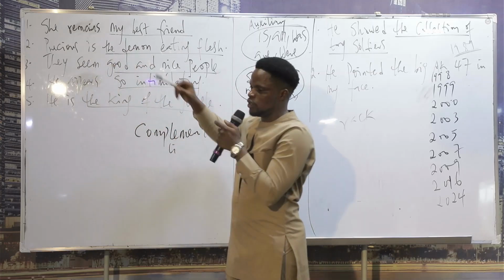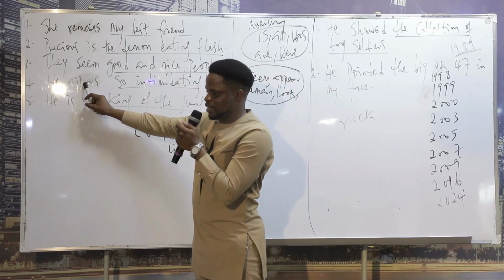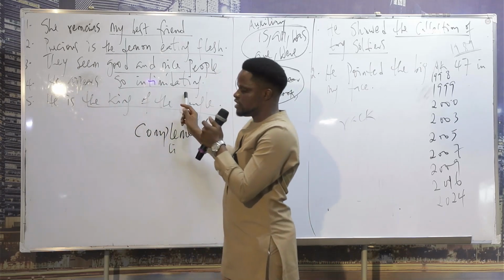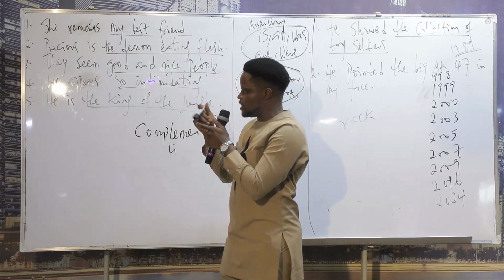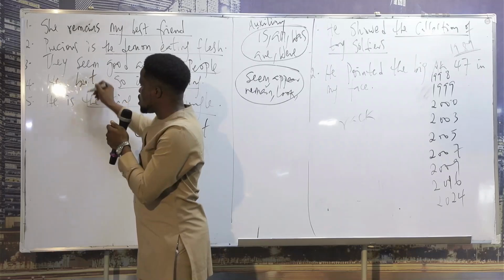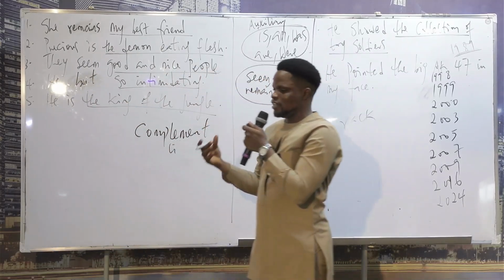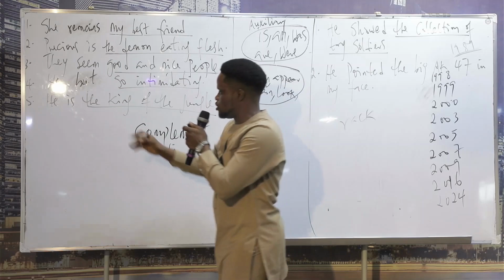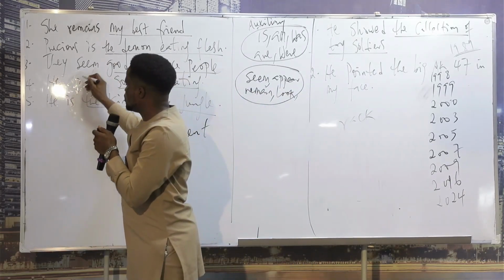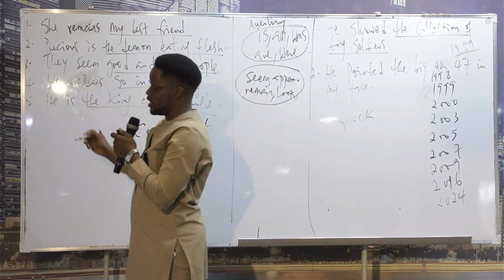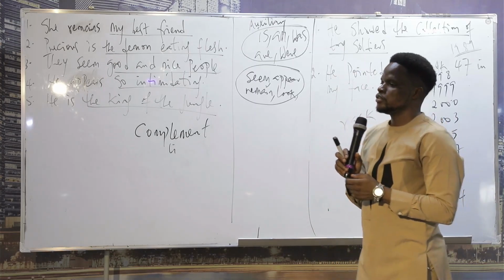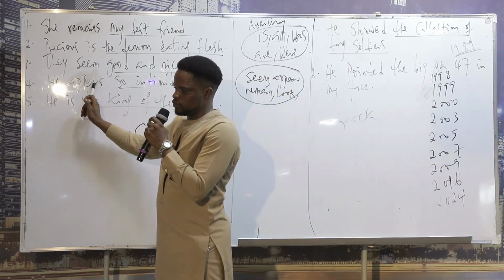Auxiliary verb came before the underline, but here now, main verb came. But the main verb is a linking verb. He but so intimidating. I can remove this and put "but". He, but so intimidating. "But" and all these are conjunctions. So when I'm no longer using a conjunction, but I'm using a verb that can still link, it is a linking verb. And as a result, it is complement of the verb. So because of this confusion, WAEC will not ask you.